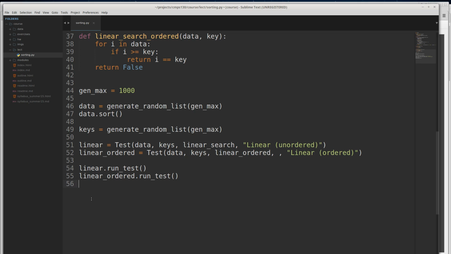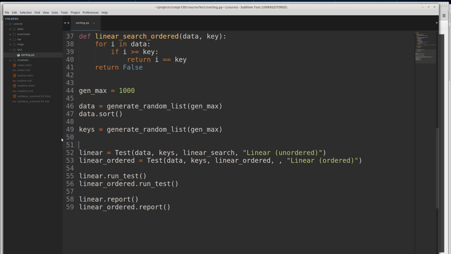I would just call report. And if I look at that now, I've got two tests, and I do the exact same thing on both of them. So I'll get to binary, I promise, but let's just improve this a little bit more.